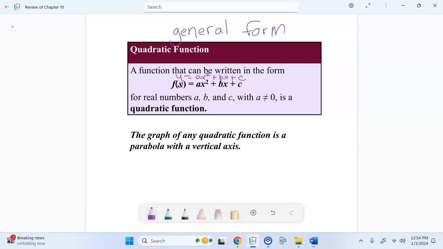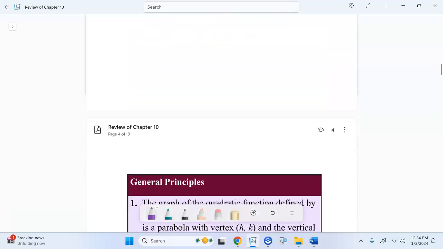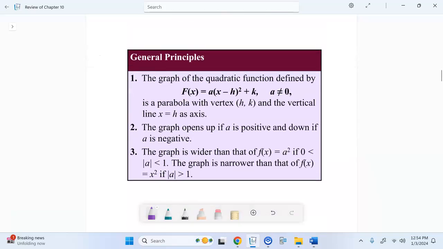The name isn't so important, except for when they ask for it in a specific form, but usually there's different options. It's not that big a deal. Rarely do we want it in general form. Usually we're taking it from general form and rewriting it in some other way so that we can graph the equation. One of the ways that we can graph it is when we have it in vertex form.